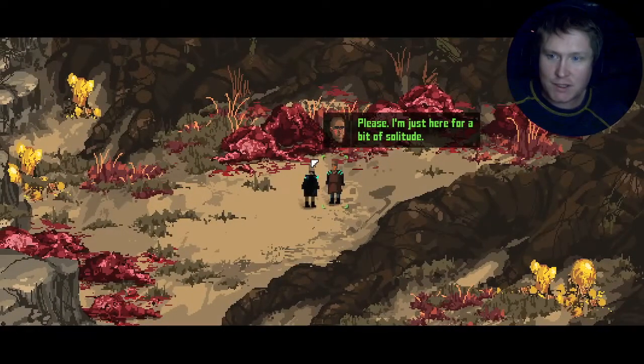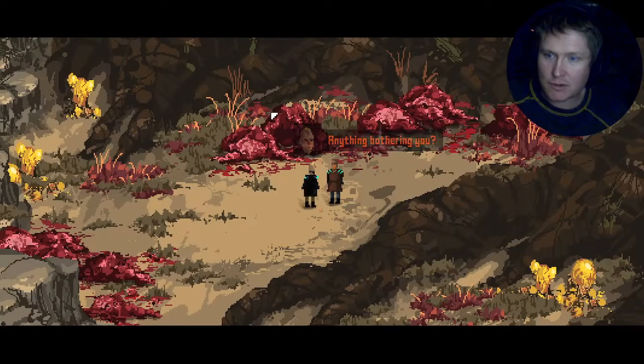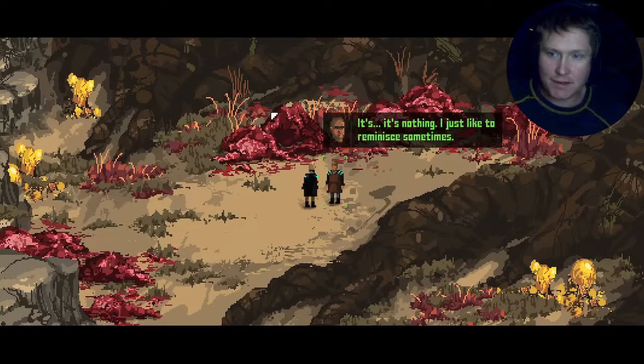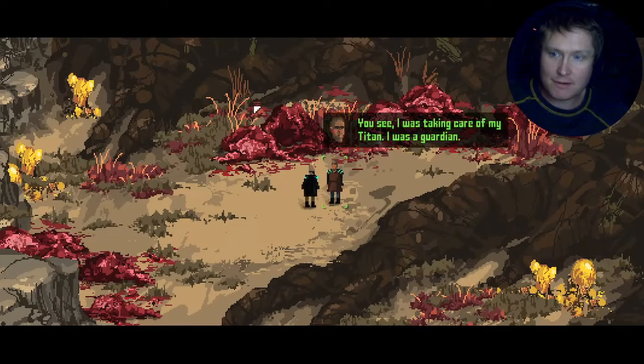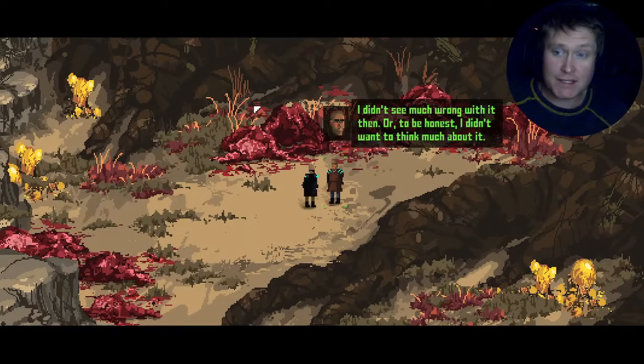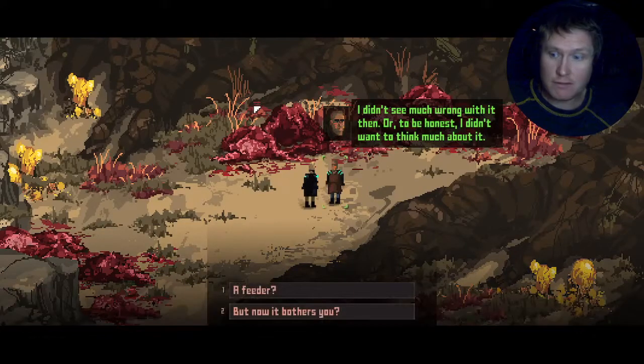Please, I'm just here for a bit of solitude. Anything bothering you? It's nothing. I just like to reminisce sometimes about the actions I did. You see, I was taking care of my Titan. I was a guardian. While the Titan was used as a feeder still. I don't know what that means. I didn't see much wrong with it then, or to be honest, I didn't want to think much about it.